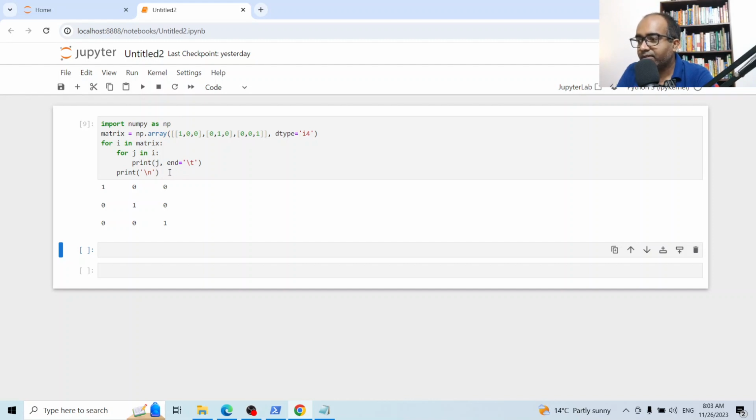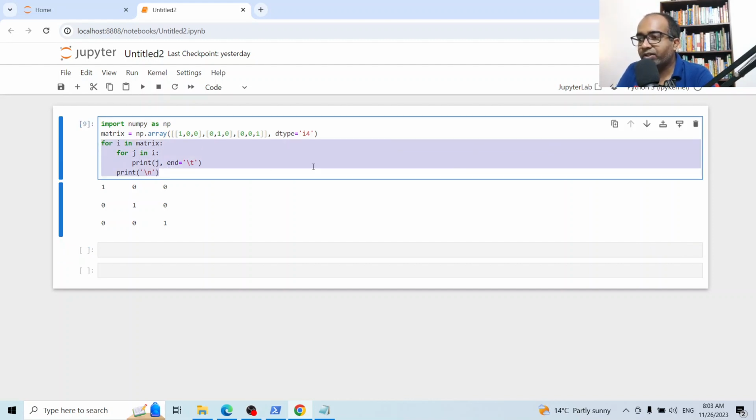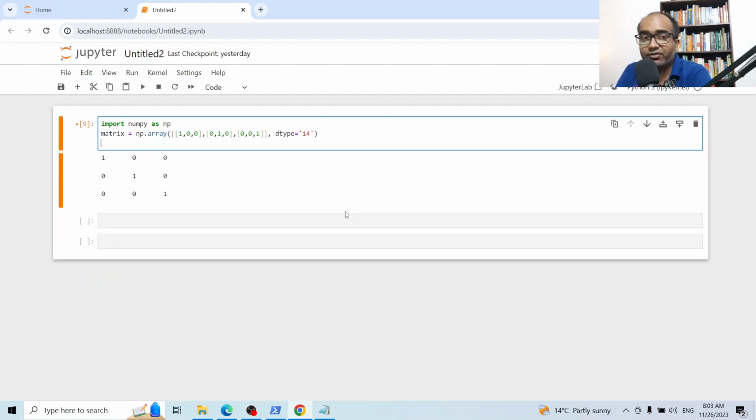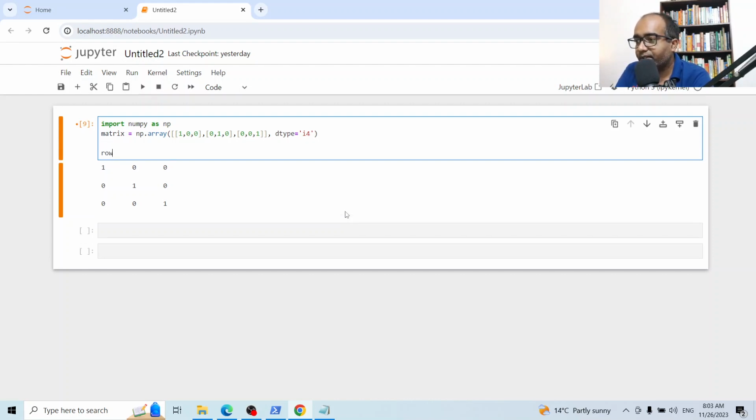Now I want to iterate through each of the elements at a particular index in this two-dimensional array, which is a matrix. In that case, I need to first find out the number of rows and columns. To do that, I can take two variables, row and col.